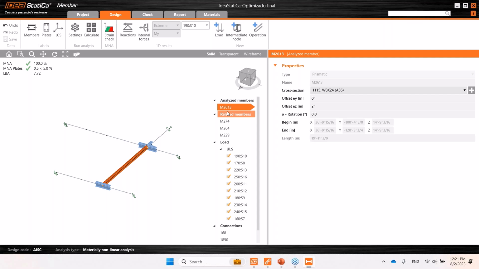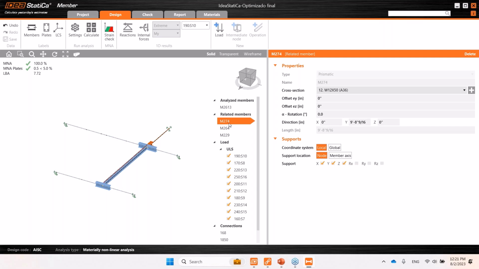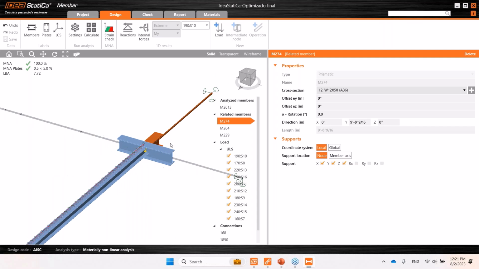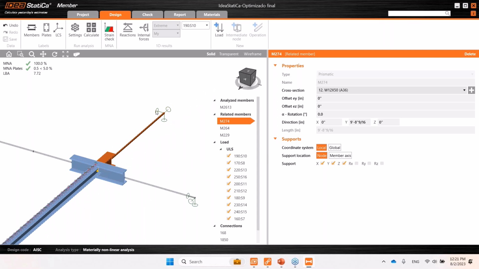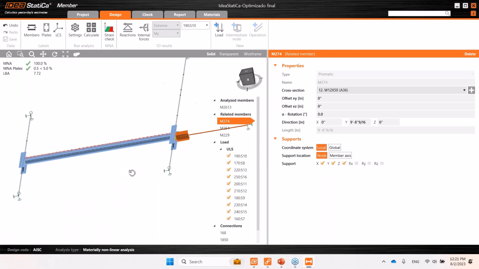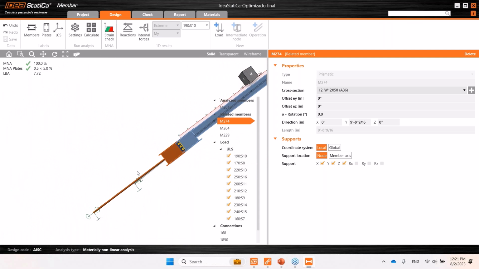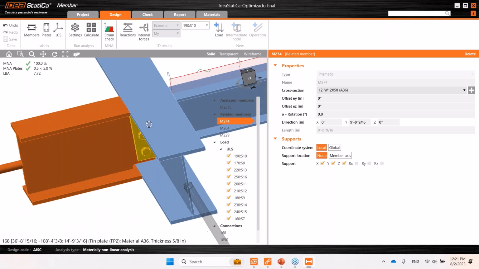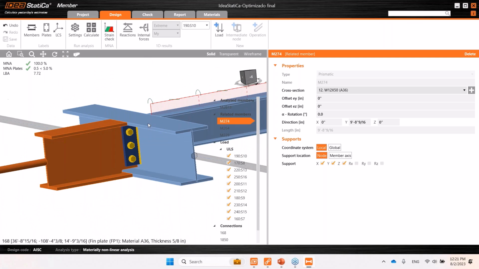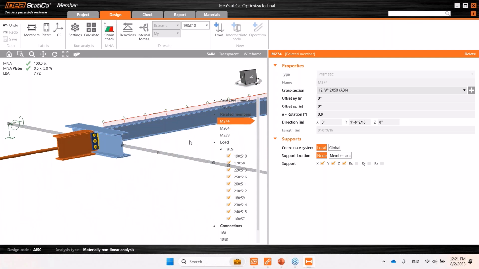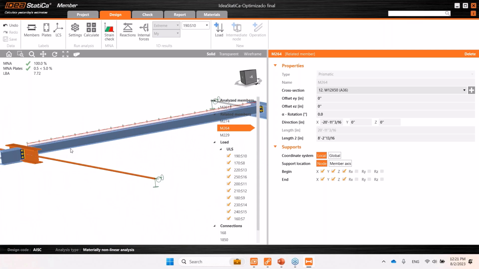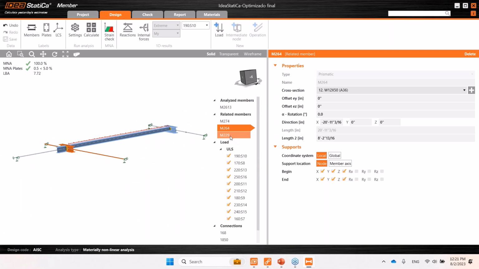And this is the one we will run the analysis in. Then we have the related members. Here you can see those selected. Here you can see the supports. So that is the support at the end of this member. And then in the other end, we have a connection, right? So that is important for the stiffness of the analyzed member as well. So you can see all the related members over here.